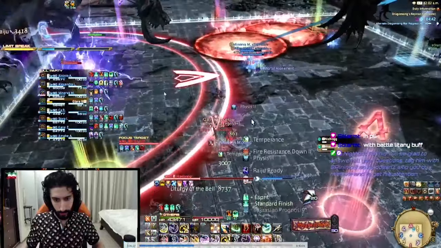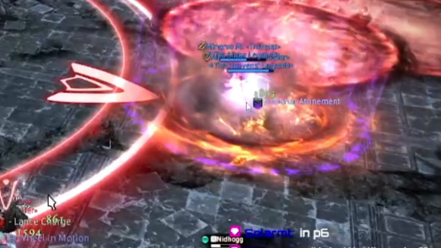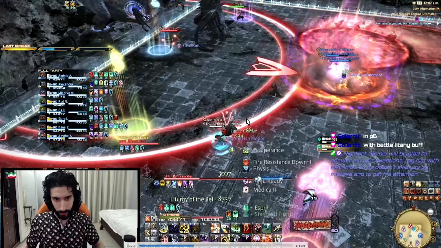And that's Wroth Flames. And then right after Wroth Flames, there's going to be a Mortal Vow pass happening. So in this example, the Paladin, as you can see, gave it to the Gunbreaker. The Mortal Vow passes happen in the middle, basically. And so you want to make sure to know when your turn is, because you need to pass it.